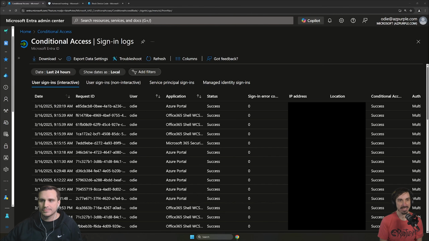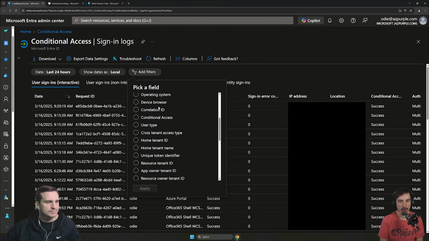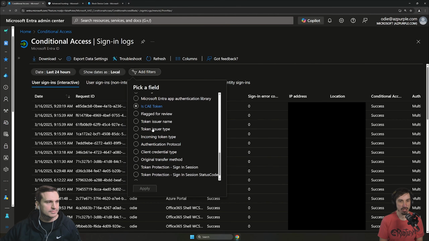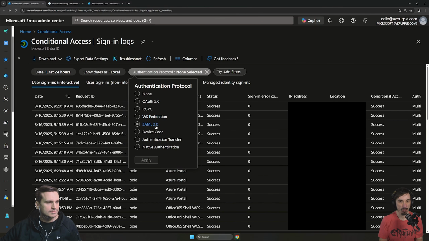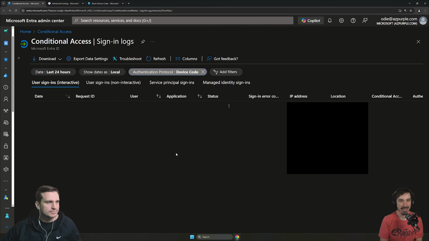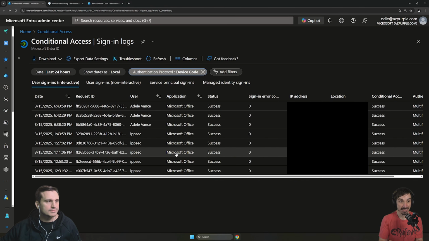So here we are at the sign-in logs, and this is where we're going to start because this is available to everyone. The other things we mention later in this video, like add-ins, are more advanced, but sign-in logs is the easiest and available to everyone, so it's a natural place to start. We're going to create a filter for the authentication protocol of device code, and that's going to show us all authentications that are device code logins. So we click on authentication protocol, device code, and here we go. Hopefully you see 0 when you do this.